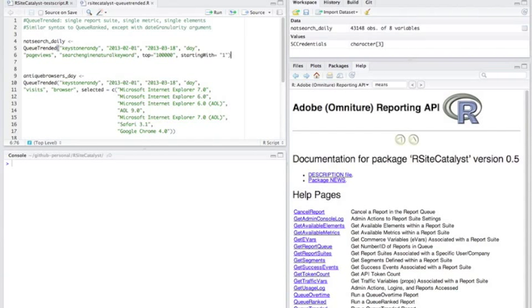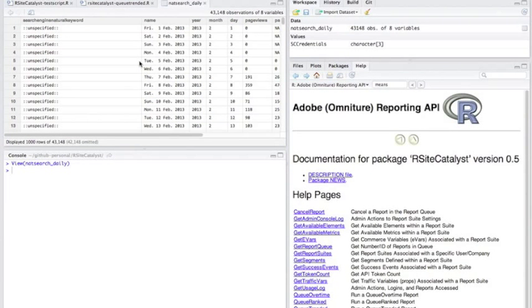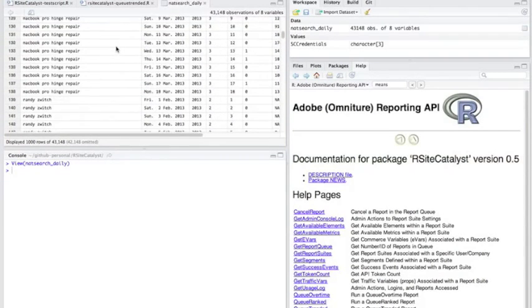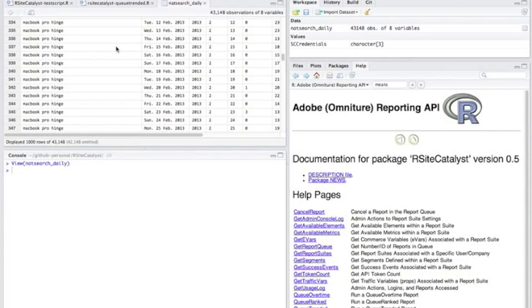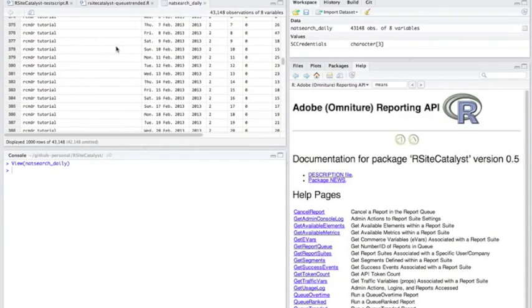Now that our function has returned an answer, we can see that we get back a data frame that has approximately 43,000 observations. And when we take a look at this data frame, you can see that we've downloaded literally hundreds, if not thousands, of search keywords, and we have the visits trended over the time period that we requested.